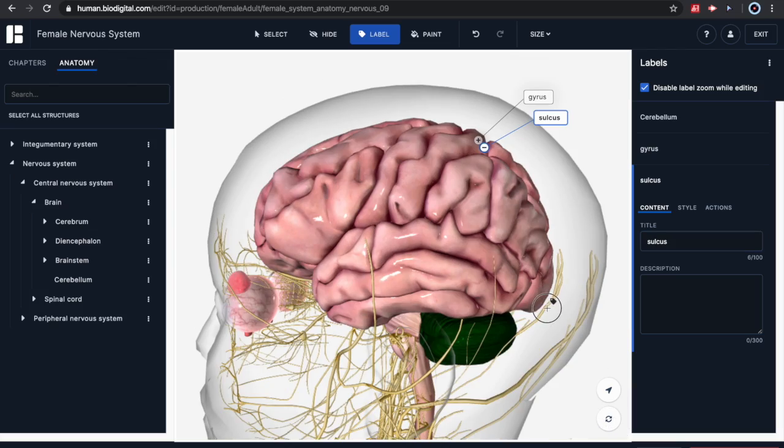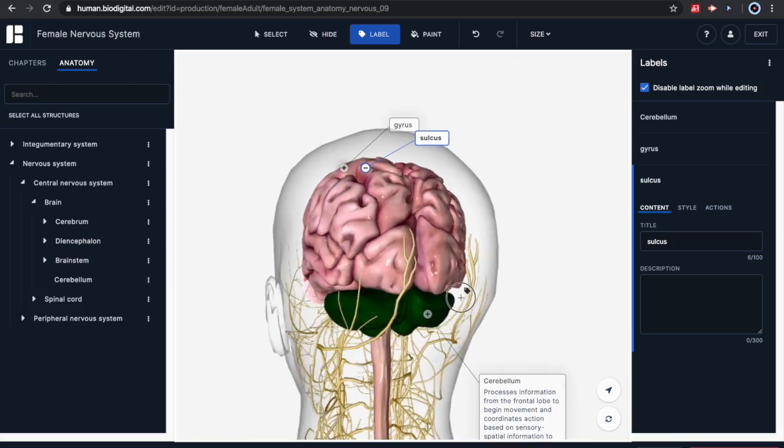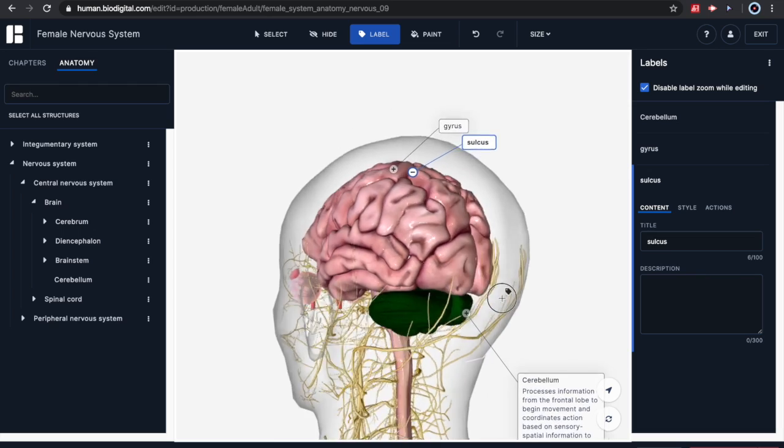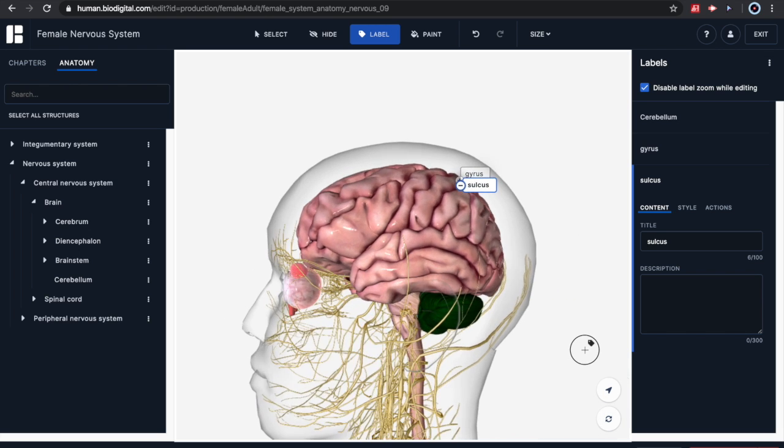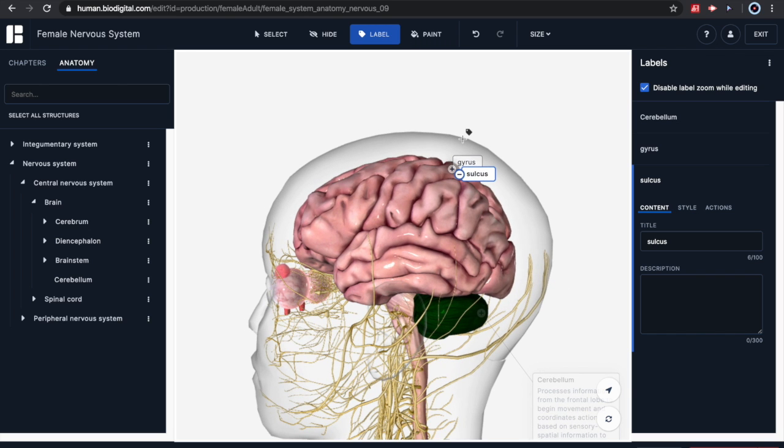Now you'll notice that if I move my structure, those labels are going to hover. So I want this to be a little bit more tucked in so they don't move and it doesn't get in our way. So I'm just going to do this. Okay. All right. And hopefully that won't move so much. Well, anyway, we'll leave it like that for now.